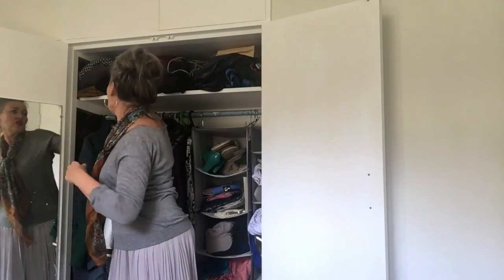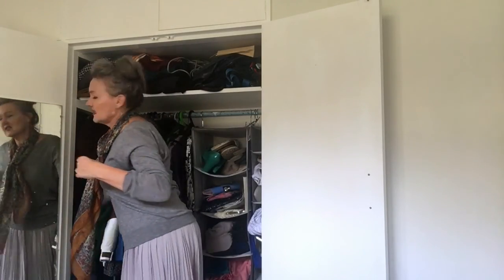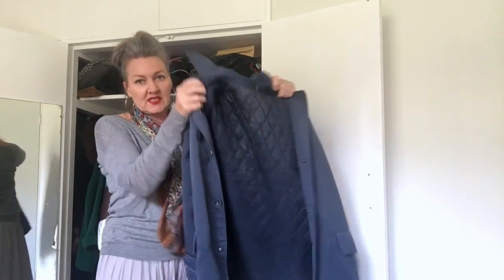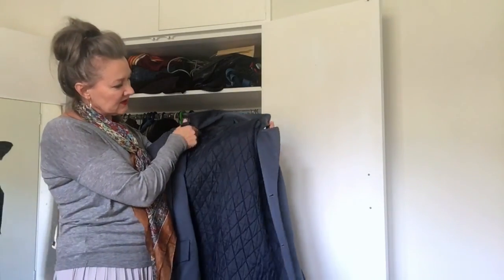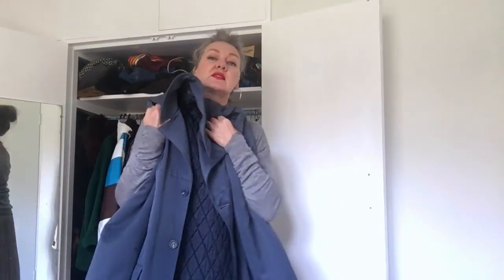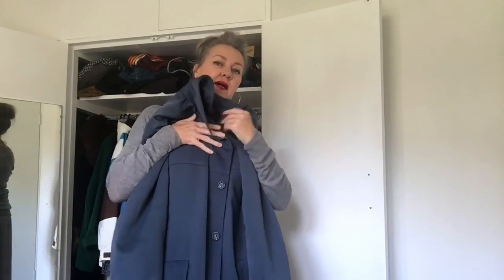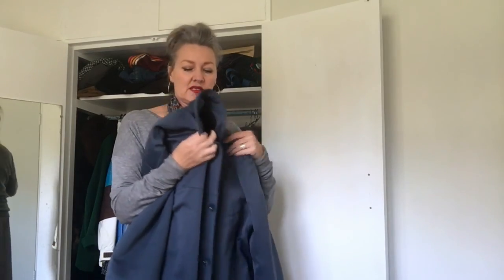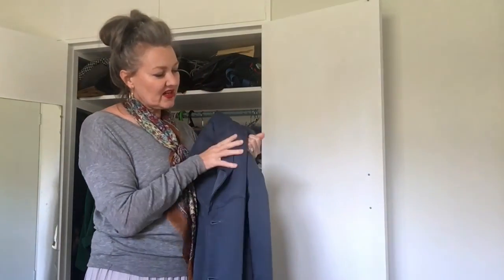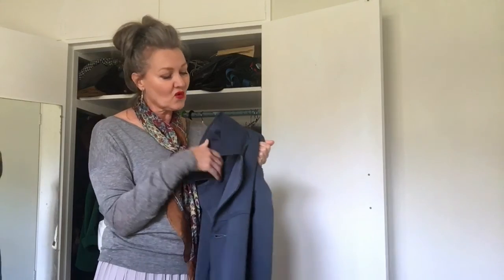Another jacket I wanted to show you was my grandfather's, from the 1970s. It's got a lovely quilted interior, it's past its best, and it's a really big coat for a big man. I wear it belted, and when I wear it I just feel really nurtured and comforted — it's kind of the perfect garment for a time right now. I'm wondering if any of you also have garments from people that you love, that you wear, that bring you comfort as well. Now's kind of the perfect time for it.